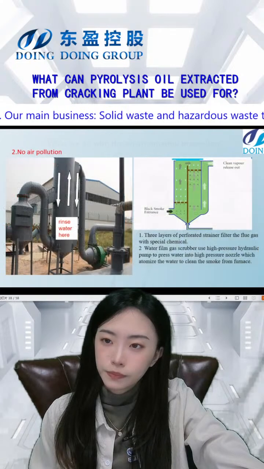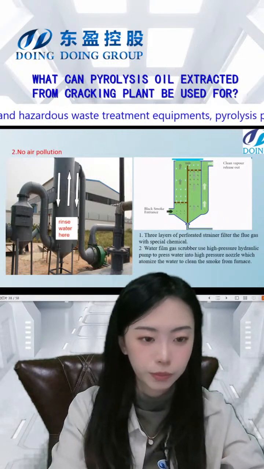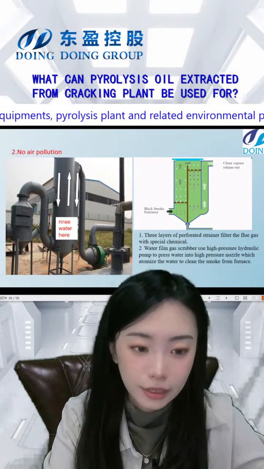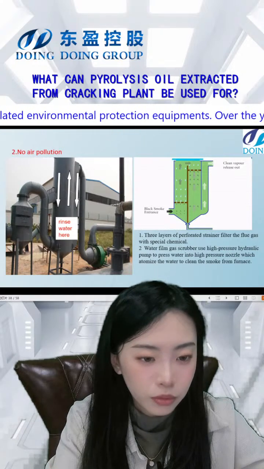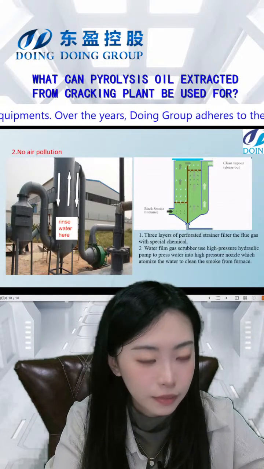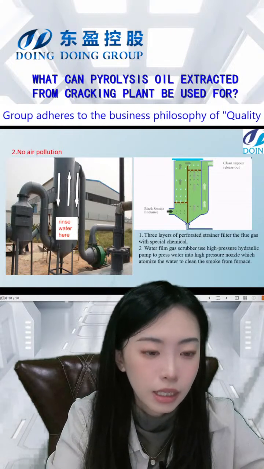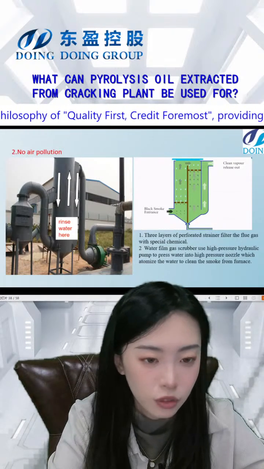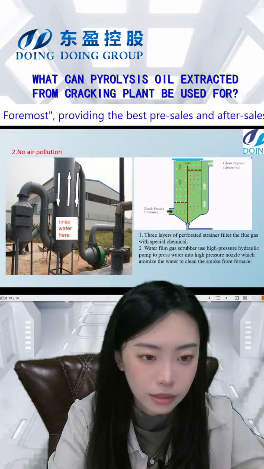And the second one is air pollution. There are two kinds of things that we need to purify. The first is the gas from the combustion system that we need to release. And the second is the non-condensable gas, the tail gas, or what we call the flue gas. If we just burn it directly, it will release some harmful gas. So there are two systems, the purification system and the odor removal system. Purification is for purifying the gas we release. The odor removal system is to purify the tail gas. The two ways.